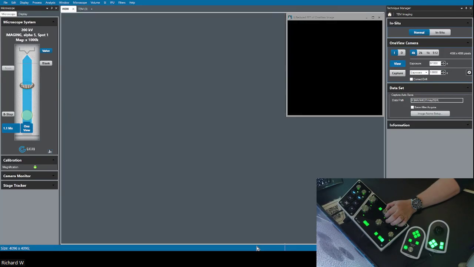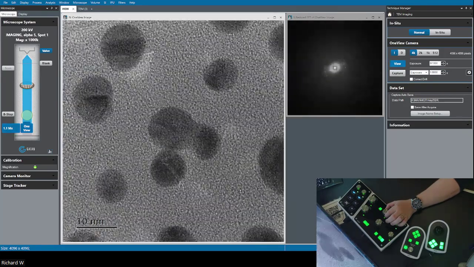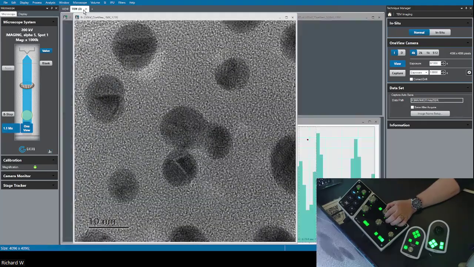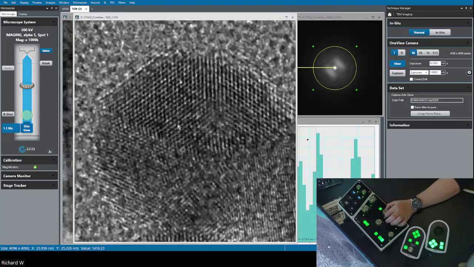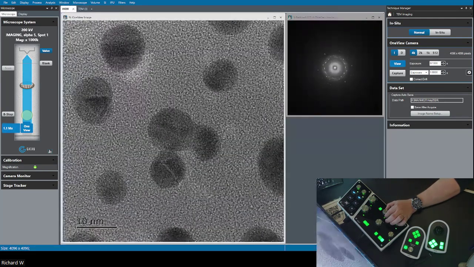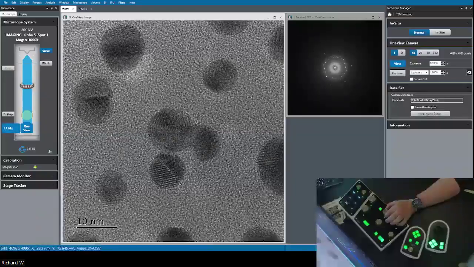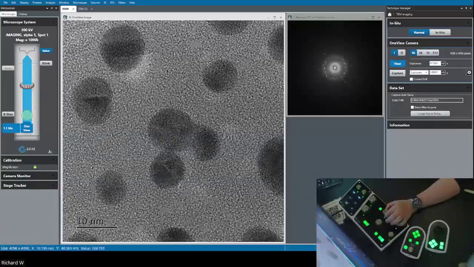Okay, and like we said in the slides, in the HRTEM condition, which we should have here, we should have dark atoms on a bright background. Okay, and I think that's what we can see here. Now, this is at the HRTEM condition.